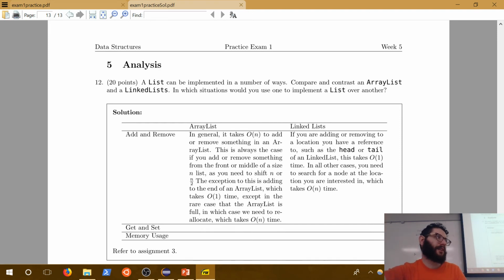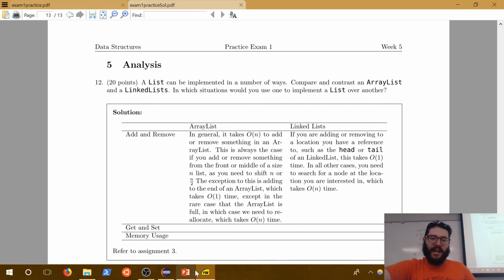Because remember what's the other thing you have to do with array lists? You have to reallocate. So you just have to remember that it has to reallocate. Now, most of the time a reallocation won't happen, but it could, and it can make it much slower. Reallocation takes O of n time, and that needs to happen basically once you've added n items to a list, or 10 items to a list, then 20. It doubles each time.